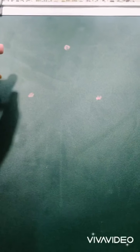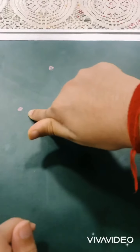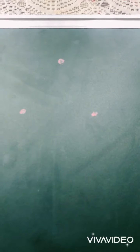Yes. Okay, let's begin. Now here we have made a few dots to make the pattern of letter A. There are three dots: 1, 2, and 3. So we are going to make letter A with the help of dots, because the slanting line is a little difficult for the kids to understand. So this time we are using dots for making letter A. So let's start with the pattern of letter A.